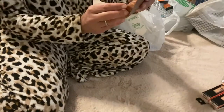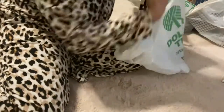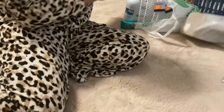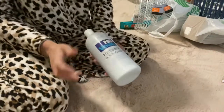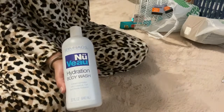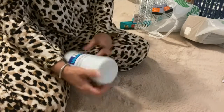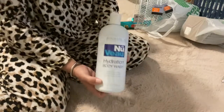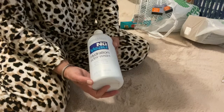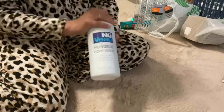Vaseline cocoa butter — that's for me. Somebody told me they use this all the time and really love it, that it works so well, so I thought I would try it. It's a dollar, I might as well try it. It's the New View hydration body wash — I'm going to try it because I've heard it is really, really good.